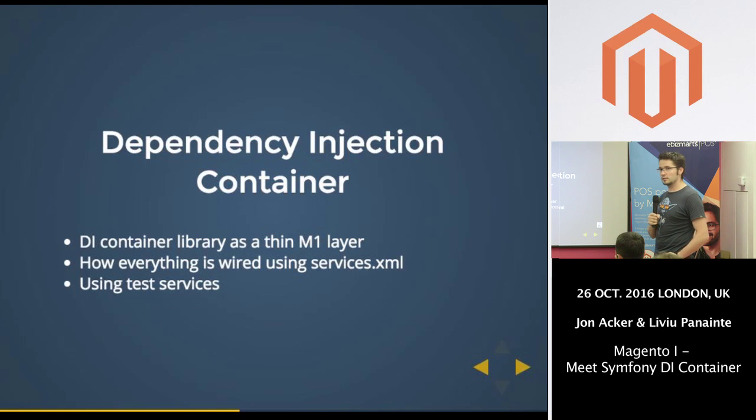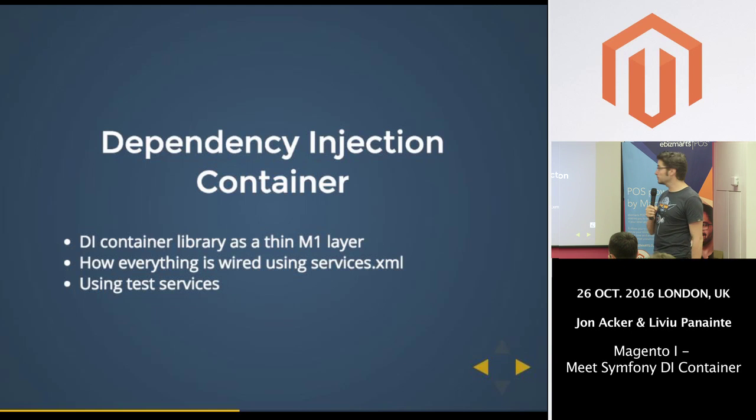Unfortunately, Magento 1 doesn't really have a proper way of dealing with dependencies. You don't have to do this in Magento 2. Magento 2 has its own way of dealing with dependency injection, but I'm sure lots of you are still working on Magento 1 projects. So if you are able to inject your dependencies in Magento 1 projects, then your code and your classes are easier to migrate to Magento 2.